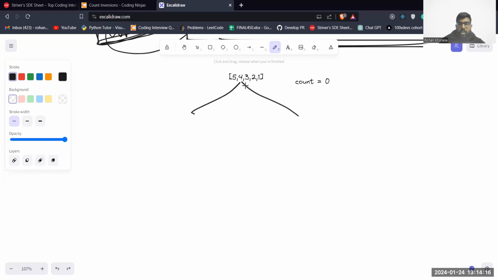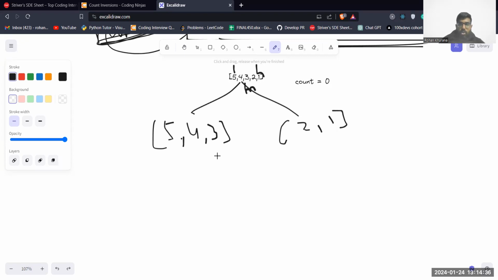What is my division? So 5, 4, 3 comes here. As you already know, we will divide it from mid and mid plus 1. So this is my low, this is my high, and mid is somewhere here.